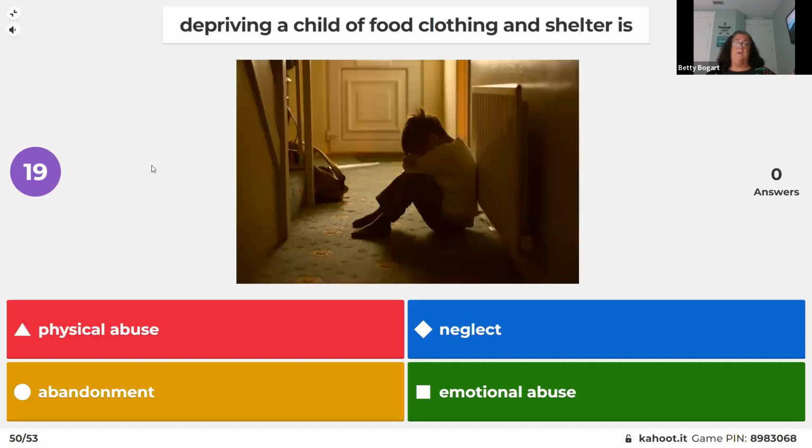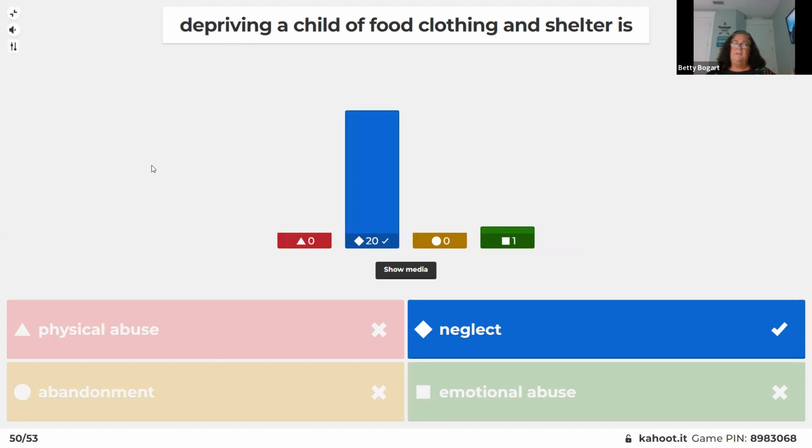Depriving a child of food, clothing, and shelter is called what? This is the absolute definition of neglect. There was one case where a child was up front of the house playing by the street. The ball went into the street. The child got hit by a car. It was 30 degrees outside. When they came to look at the child, the police arrested the parents because the children had no jackets on and it was 30 degrees outside. That is neglect. I mean, that's the extreme, but it can happen, okay?